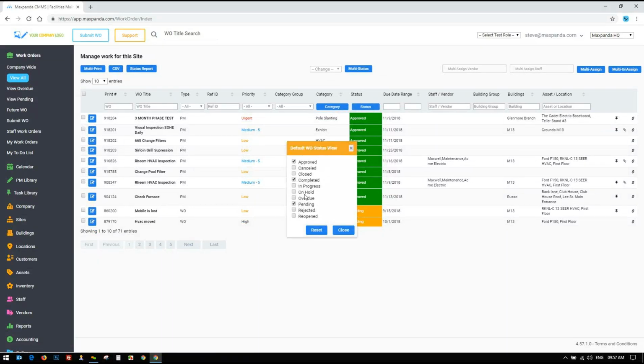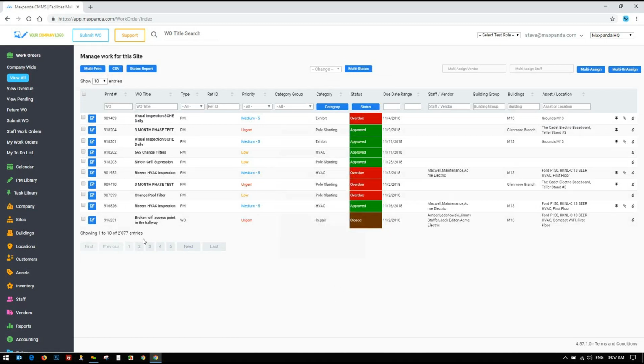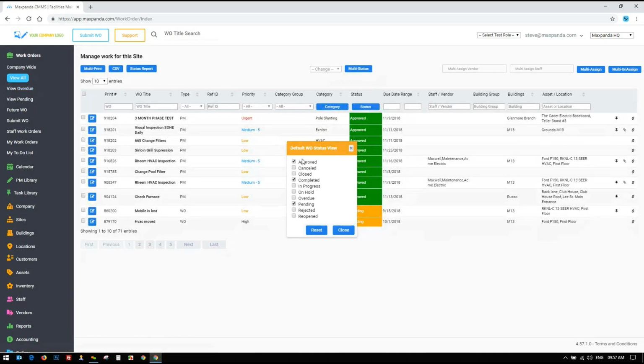If I was a supervisor and every day I wanted to see exactly what's overdue, what's been closed, what's been pending for approval, etc., when I log in every day, I will see 2,077 work orders on this list. Now, when you close a work order, that's the final stage of a work order. Do you really want to load all these work orders every time, especially overdue? Overdue, we have a dedicated list there. So these are what's important for me. I want to see what's coming in pending. I want to be able to approve them. So I want to see all the approved work orders, what's time clicking on, and also the completed ones so I can close them off. So I'm pretending I'm a supervisor.